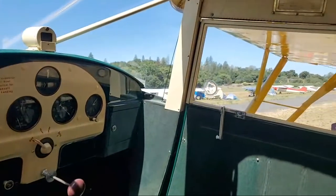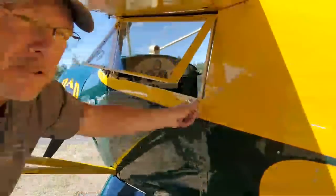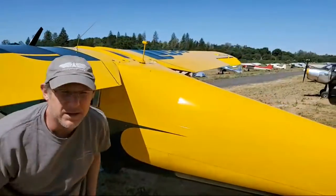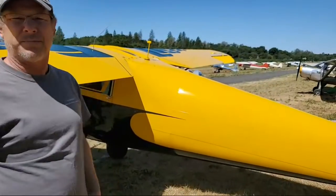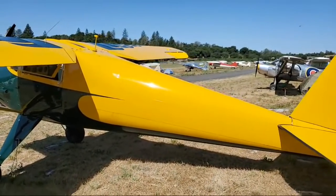There's a high-speed flyby. That's the Renaissance one, right? Yeah. Hopefully he'll be back. What engine is in that Renaissance one? Do you remember? I believe he said it's 180 horse. Hopped up 0320 with a three-bladed Kato prop. Wow. Yeah, we got to get the story on that one. Excellent. Thanks, Scott. The beautiful Bad Habit.